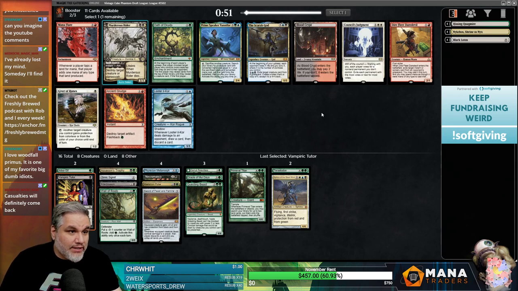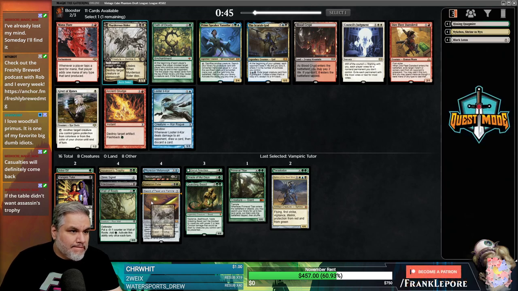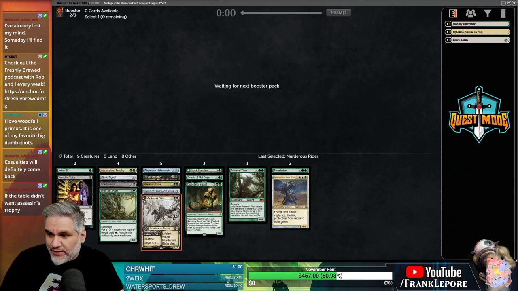Murderous Rider seems great here. Yeah, I'll take a Murderous Rider. Both Maelstrom Pulse and Assassin's Trophy tabled, so I can't really see a situation where it doesn't come back.